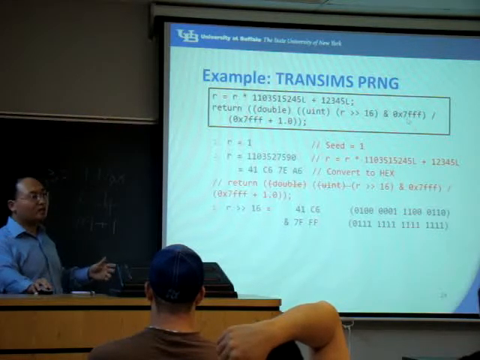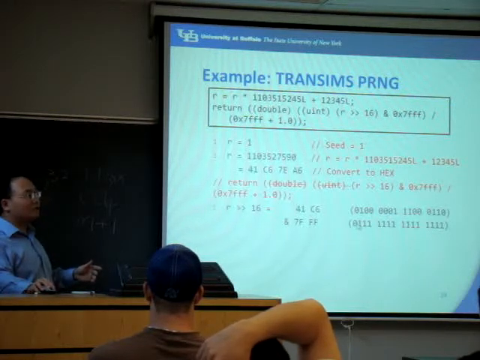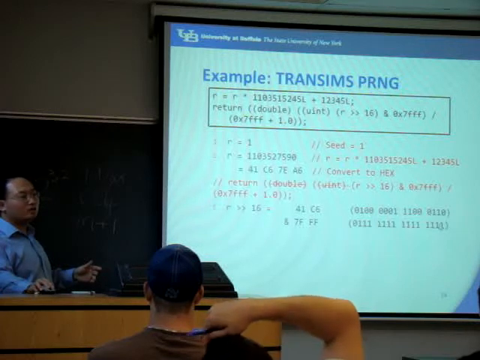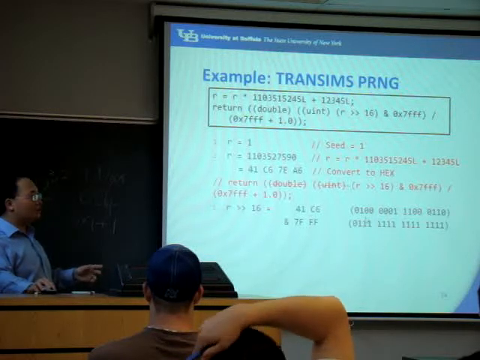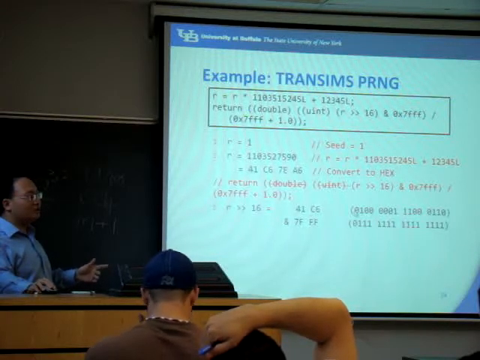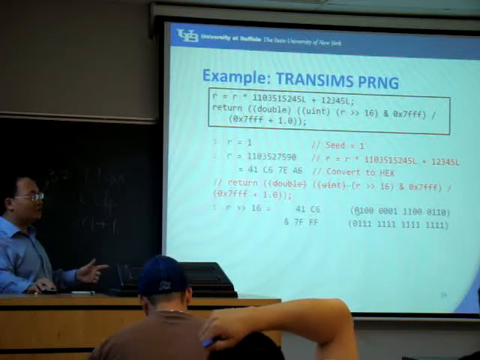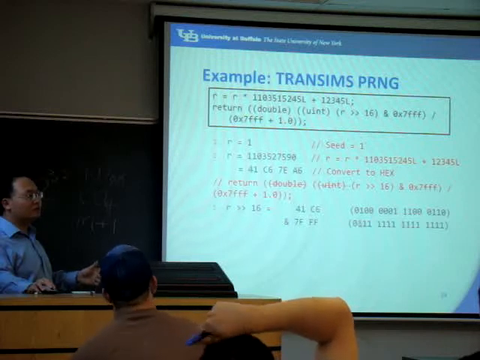0x means it's hexadecimal, so we discard this. It's actually 7FFF. 7FFF is equal to this 1 and a lot of 0s and a lot of 1s. If something is being ANDed with this, the first digit will be discarded. The first digit will be discarded. What does that actually mean?